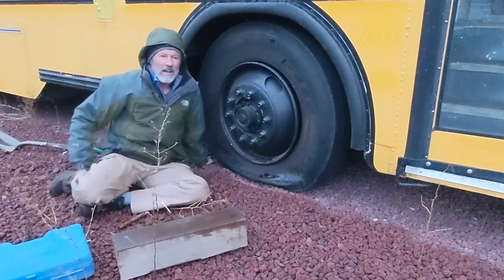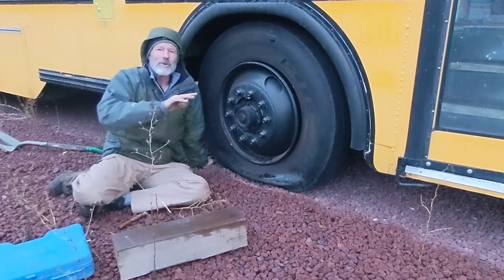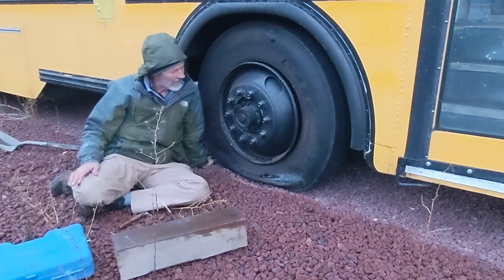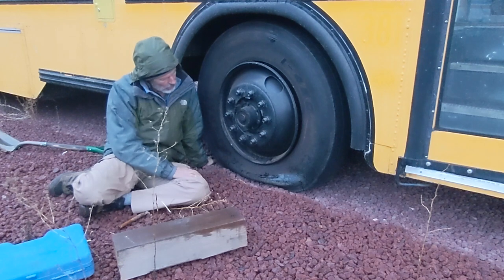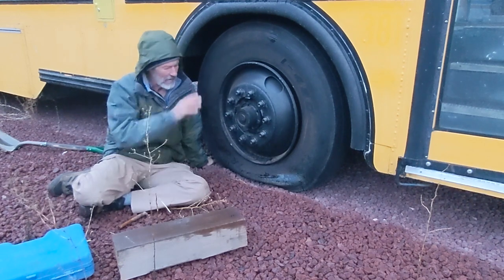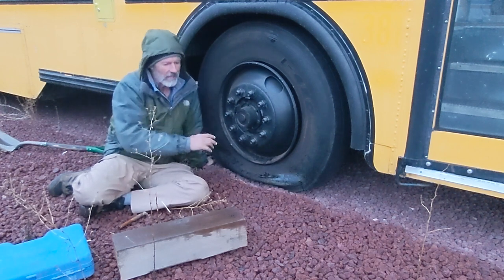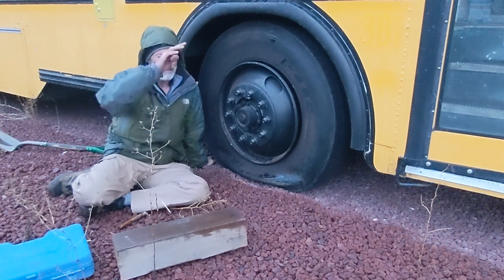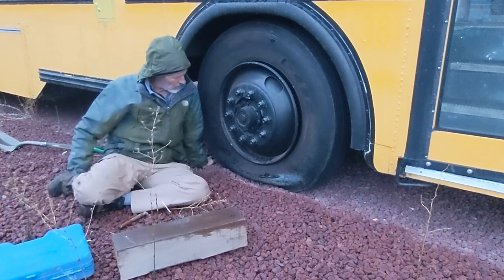Now you'll notice I was underneath here, but I was under it when the tire was all the way down. Don't ever put yourself in a position where if that jack fails or slips, you're going to get crushed. So you'll probably have to do progressive jacking: jack it up a bit to the extent of your jack, put a block under something, lower it down, jack it up again. But when you do that, make sure that if that were to come all the way back down to the ground where you started, you're in a place where you are safe.